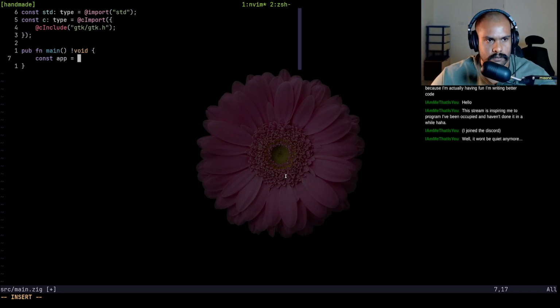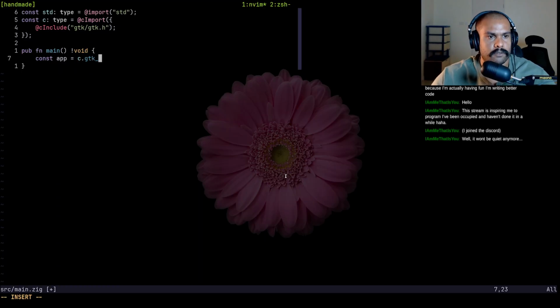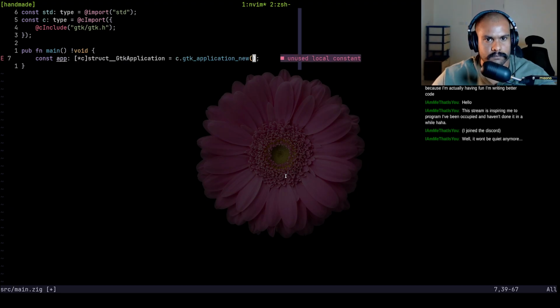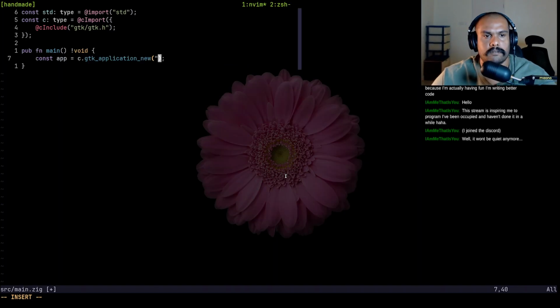App is... I would just call it C. What was it called again? GTK application new. Guess call it Handmade .zip.